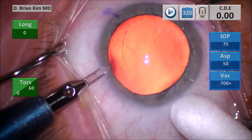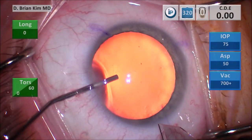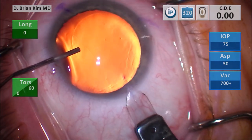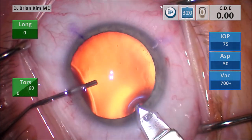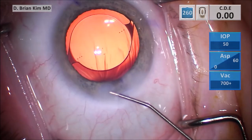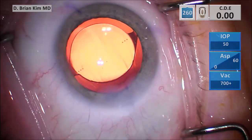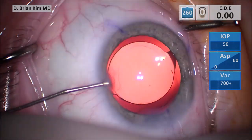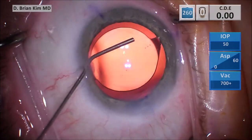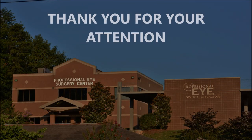Remember, without that groove, you have just a little sliver — a wedge of epithelium and a thin layer of stroma — which provides no structural integrity and just kind of flops around when you try to lift it. If you make that groove, it's actually pretty strong and rigid, not dissimilar to a femtosecond LASIK flap that has a nice vertical aspect to the edges. This provides extra strength. When you're able to hydrate the roof of the incision, that fortifies the strength of the main wound. I'm confident that if you follow the principles in this video, this should drastically reduce the occurrences of a wound leak and your need to stitch the wound closed. I hope this was helpful — thank you for your attention.